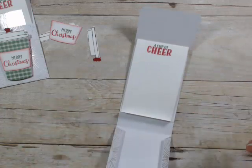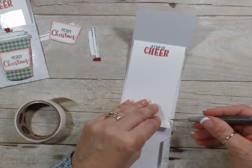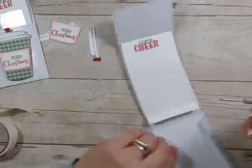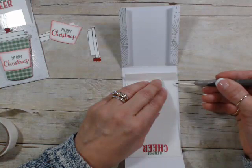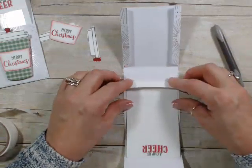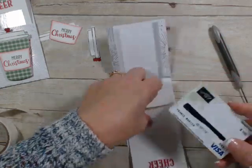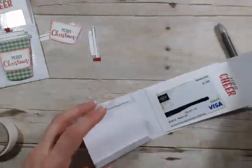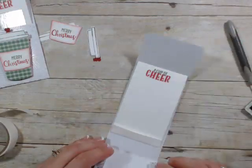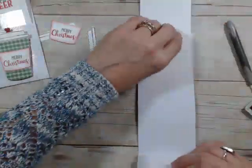So what you can do is take a glue dot. And see, I fold my glue dot in two. Did you see how I did that? I take my glue dot, put it on the edge there, and fold it, because I want it a little bit thick. See? So now, when you put your gift card in it and you pull your card, it's going to pull completely up. Now, you cannot take your glue and put it there. See what's going to happen? So leave this up here.